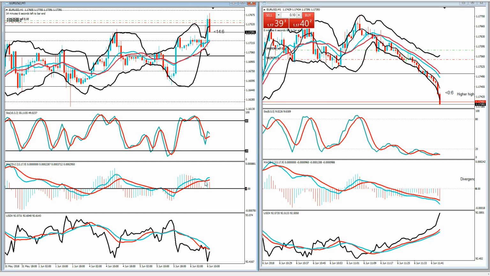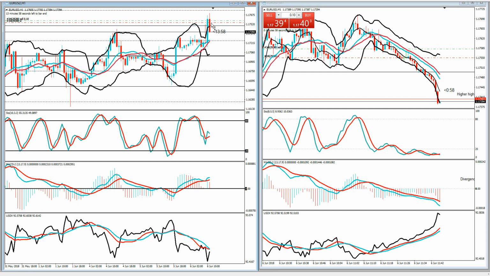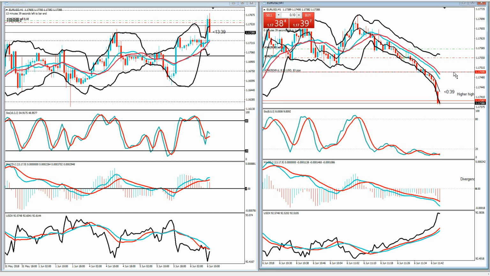So we don't quite have our mirroring effects on the moving averages, but I'm happy that the 1 hour candle is coming inside the Bollinger Bands, and again that's another reason why I stuck with this particular trade. So we now have our price action moving well down below the 50, so I can move the stops now back to the 50 level. So 117.50. If the price reverses, that will get stopped out on those particular trades.